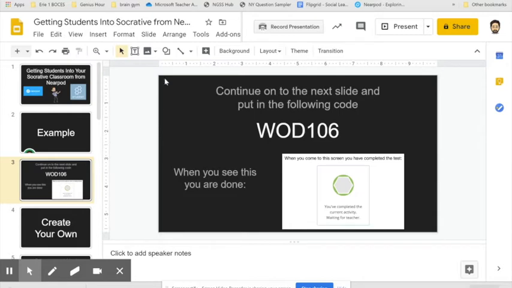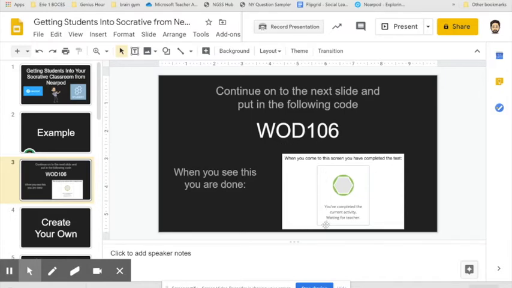This slide is going to tell them to go to the next slide and put in the following code, which is WOD 106. And it's also going to tell them, when you see this, you are done. Because once they complete the activity, it's going to give them this symbol, and it's going to say your teacher is going to give you another activity.